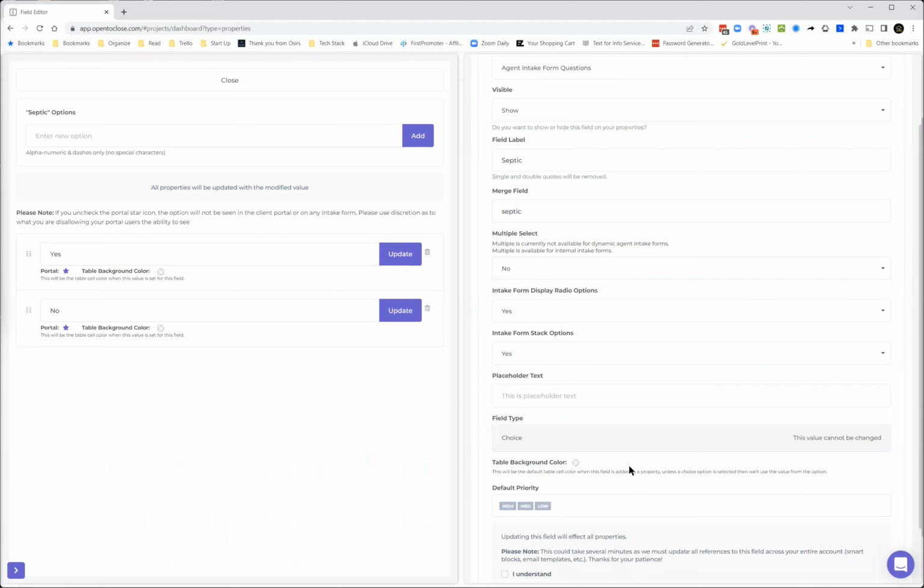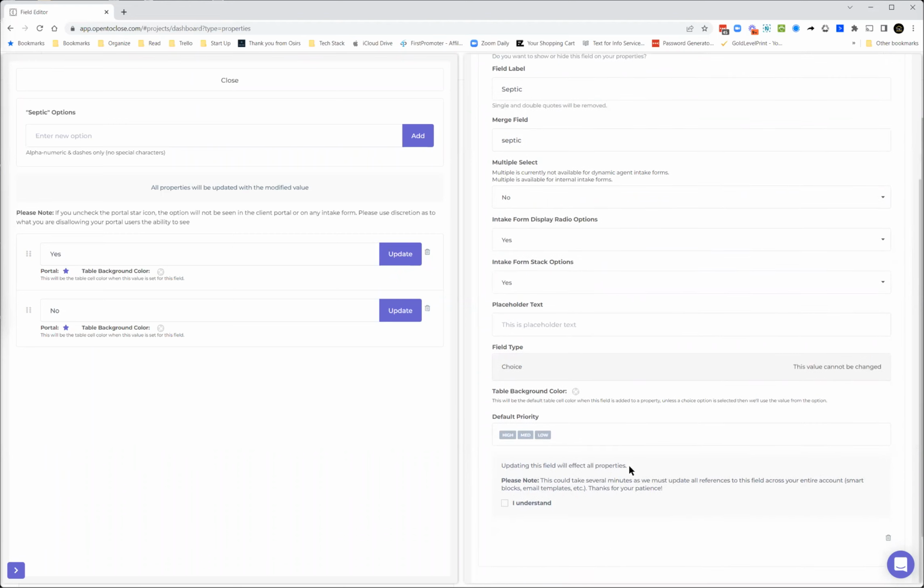Yeah, just piggybacking on all of this. It's another thing that we've seen with more existing users with the system and making changes to your fields. Do keep in mind, if you have any properties on the front end, the changes that you make with your field editor, so the organization of where that field is at, that typically does move it on your properties. It can be very beneficial, that way you can add in or adjust the field as you go. But if you don't have that field section pulled in, maybe through your intake form, you may need to go through your properties to add in that new field if you're creating new in this particular tab.